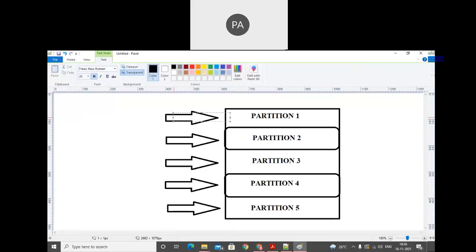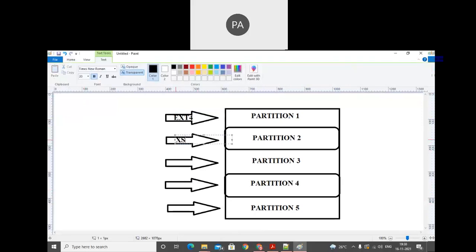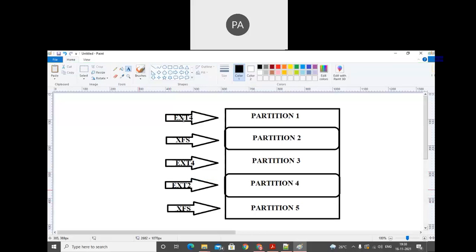For example, here I am using ext4, here XFS, ext4 again, ext2, and XFS. So this one is a file system and this one is your hard drive.